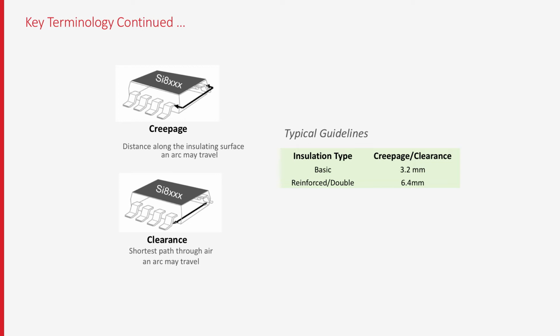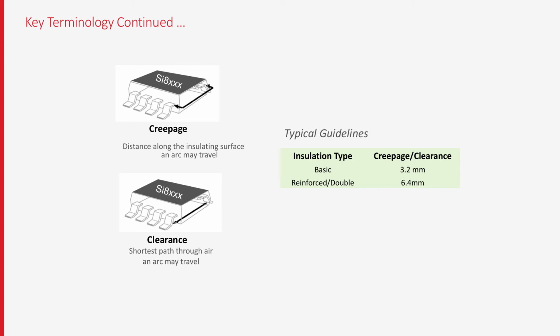Now let's define creepage and clearance. Creepage is the distance along an insulating component's surface that an arc may travel, whereas clearance is the shortest path through air that an arc may travel. A good rule of thumb to keep in mind when safety distances are concerned is that a voltage breaks down or arcs in air at 1 kV per millimeter. So a 4 millimeter creepage component can provide at most 4 kV of isolation, and an 8 millimeter package can provide at most 8 kV of rating. However, as most designers know, isolation components usually break down through their primary internal path well before arcing across the package in air.